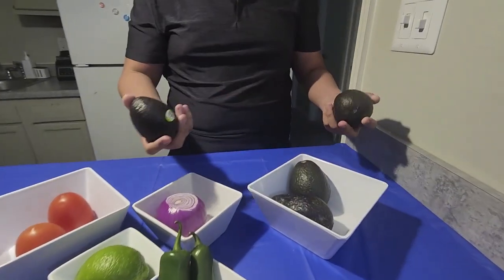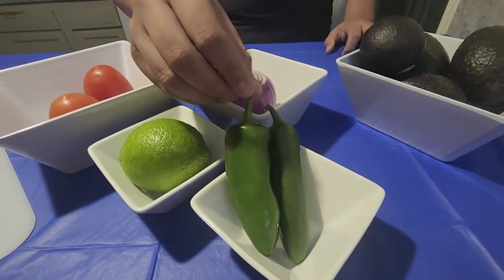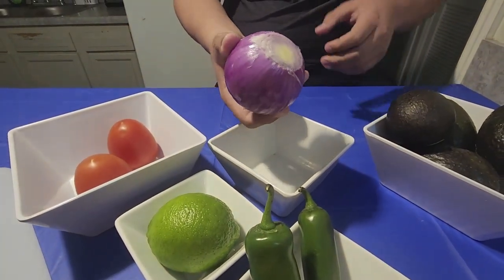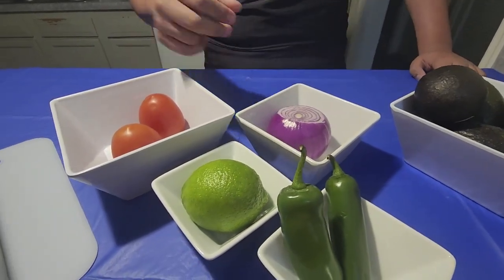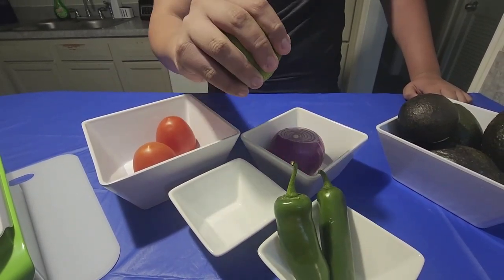You're going to need, obviously, avocados. Some jalapenos. If you don't like spicy food, just don't add them, even though it sucks to be you. A purple onion, or you could use a white onion. Whatever onion you got, just use them. A very big lime. Look at this bad boy. It kind of fits. Fills up my hand.